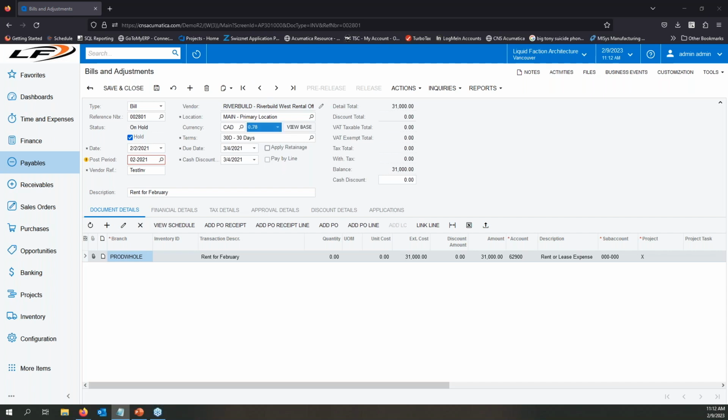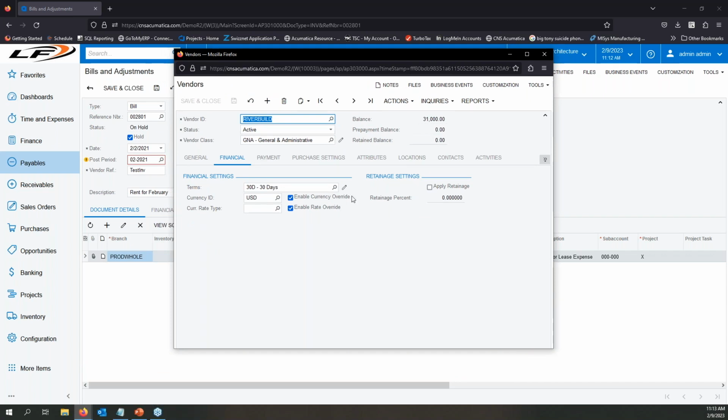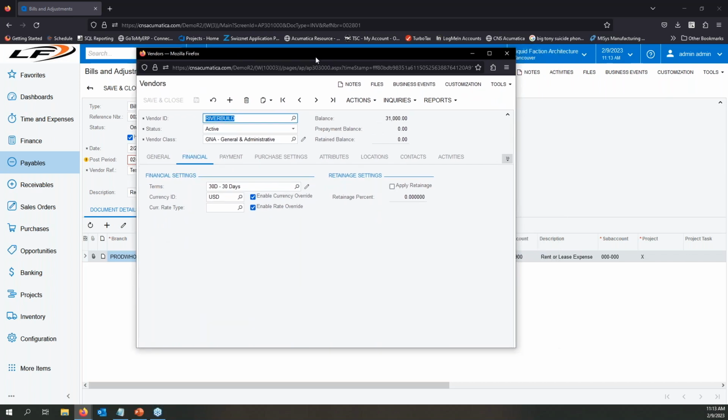So sometimes we want the ability to change that, and that is controlled through the vendor financial tab settings, being able to enable or disable currency overrides, as well as the ability to override the default spot rate that pops up.